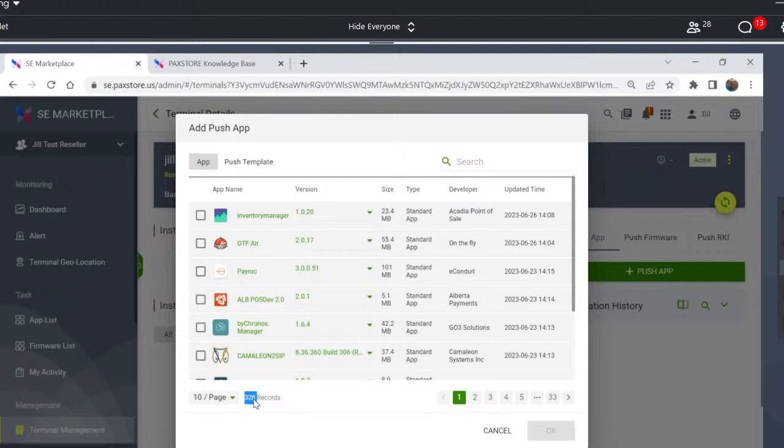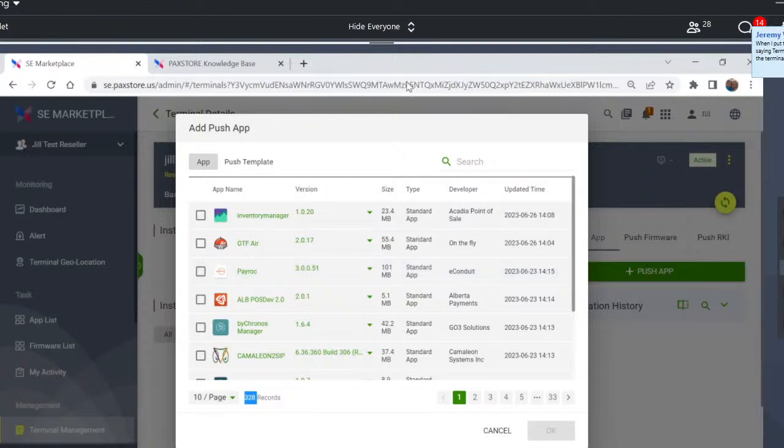If I had put in an S80 serial number, it would only give me the apps that support an S80. If I had put in an Aries 8, it would only give me the apps that support an Aries 8. You get the gist. Okay, again, you can't really screw this up because your serial number drives the model, which drives the apps. Now, you're still going to have choices.